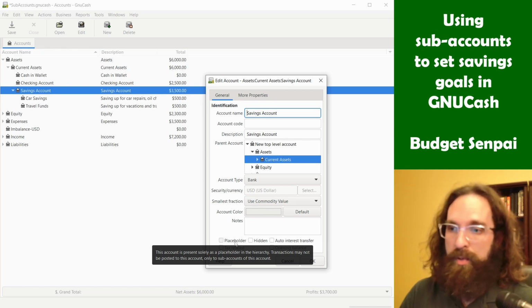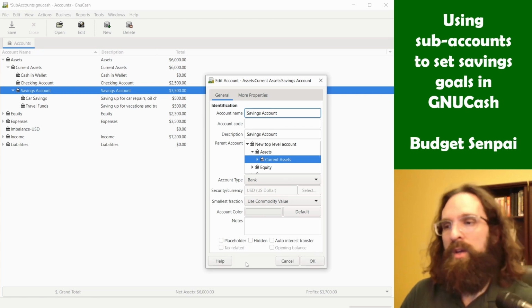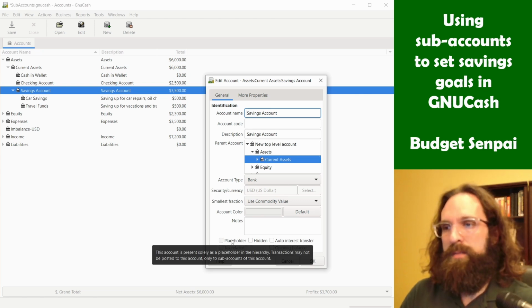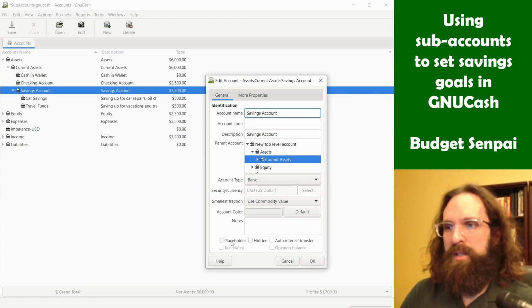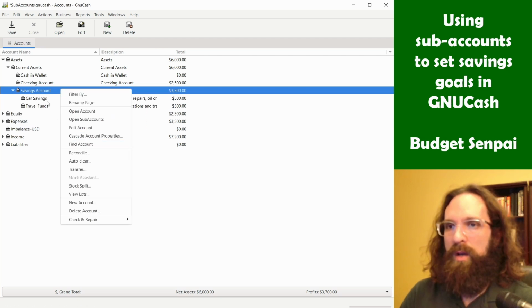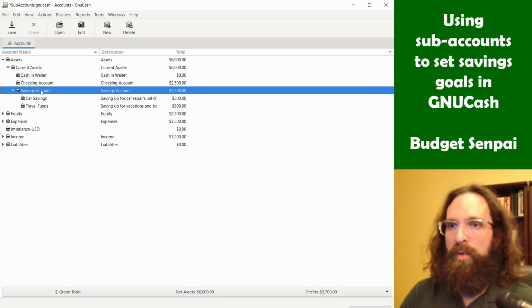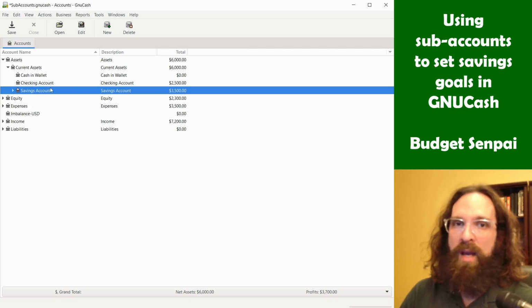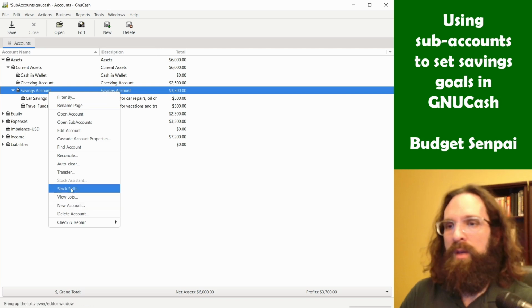Transactions may not be posted to this account, only to sub-accounts of this account. So if I do that now and hit OK, it's not going to let me even double click or do anything here. Now if I double click it, it's just going to expand and collapse these sub accounts. I can't write anything to it.